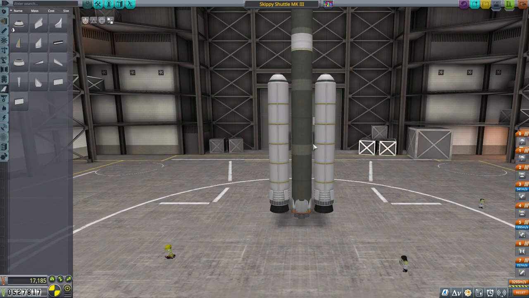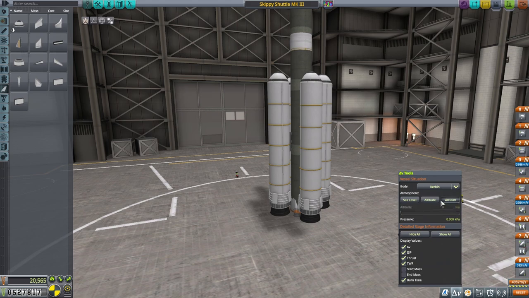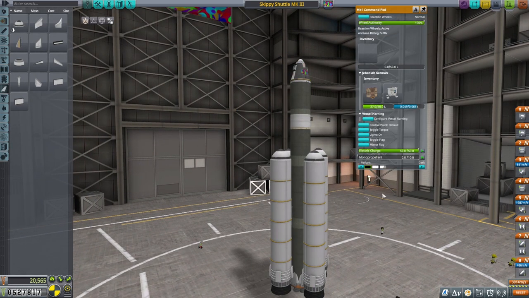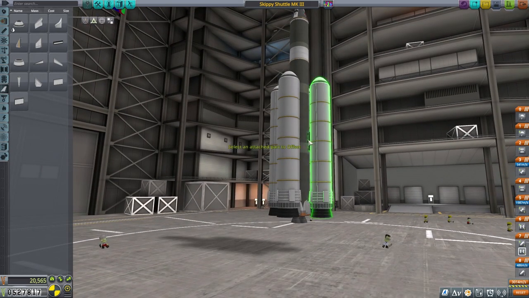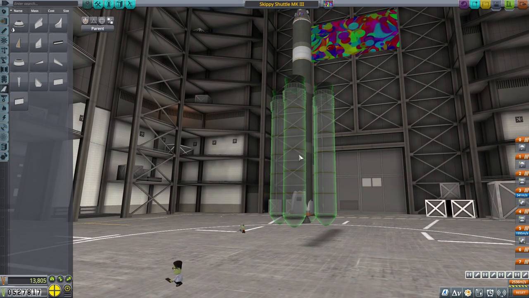I mean, when in doubt, just get more boosters on there, right? Let's grab this. Okay, monopropellant's taken off. Fine. Let's maybe grab this. Sure, they're kind of together.